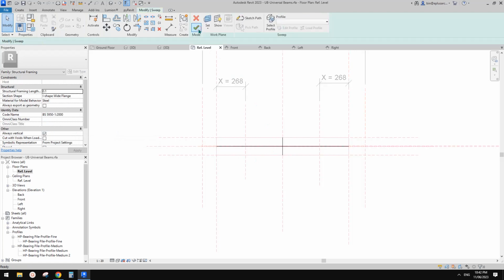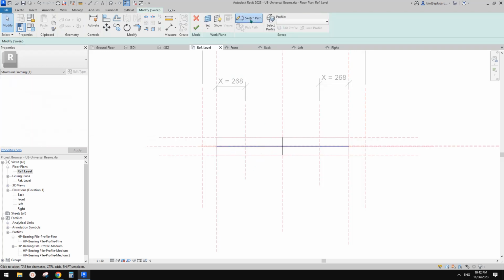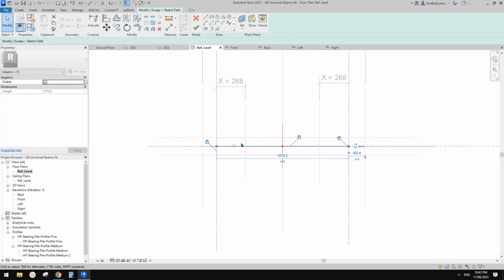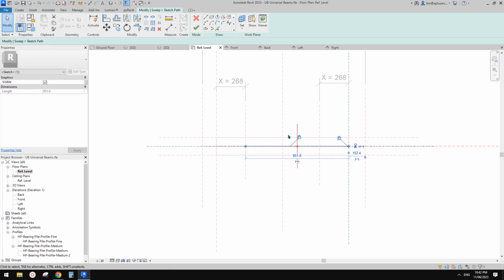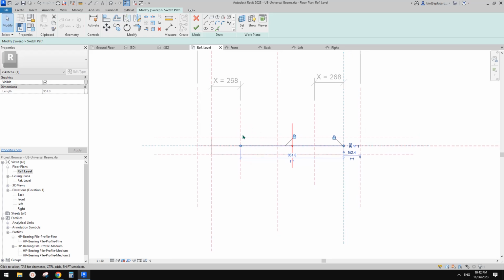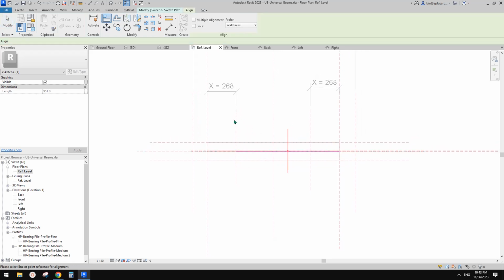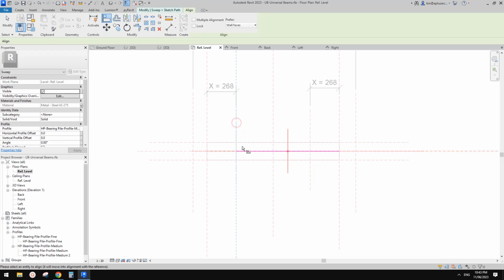So let's edit sweep, click on this, edit sketch path, select this path. You can see these 2 locks. Just unlock it so we can drag this back onto this reference plane. We can't lock it straight away, so that's fine. We're going to use align and pick this reference plane and pick this and lock.